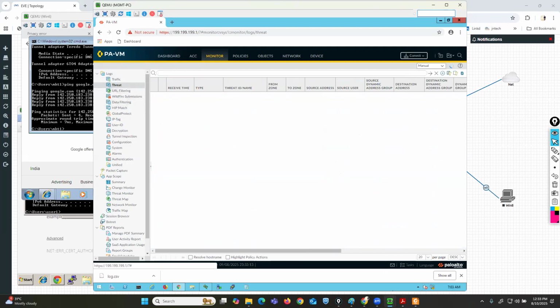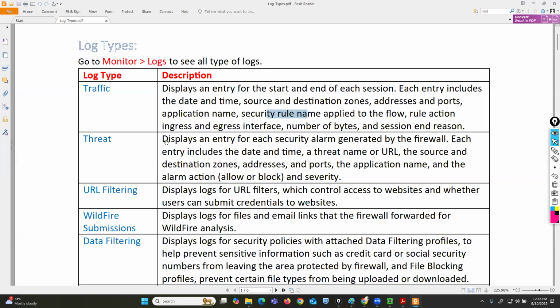So threat, it will display an entry for each security alarm generated by the firewall device. Each entry includes date and time, threat name, URL, source and destination zone, source and destination IP address, port number, application name, what action performed, allow or block.